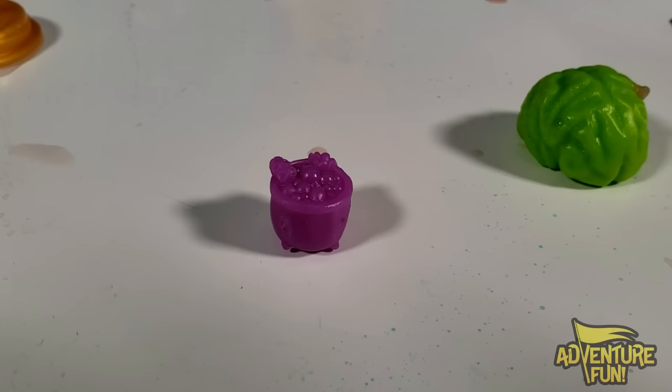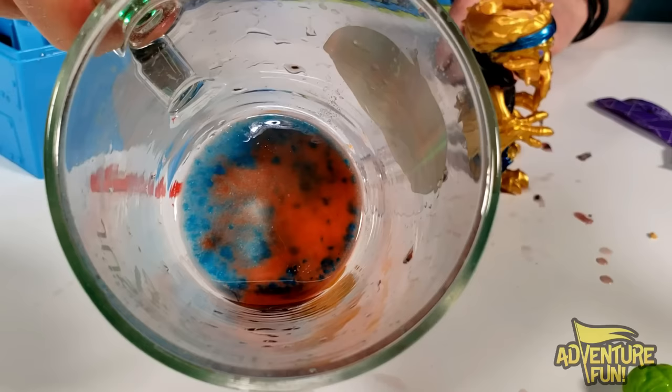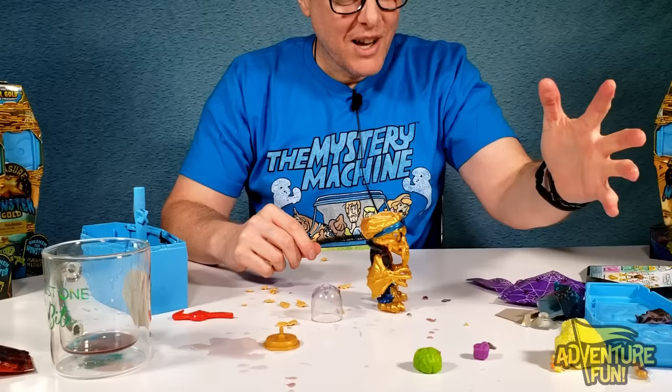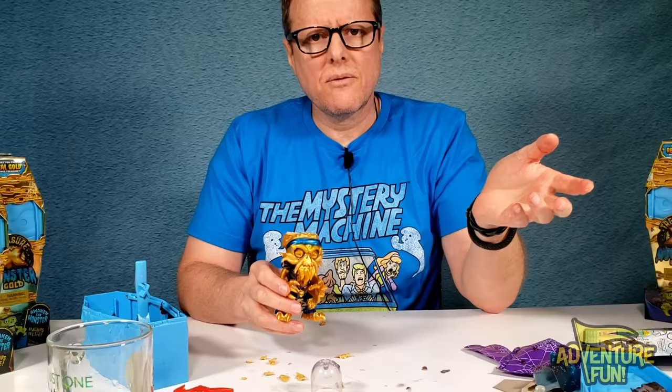So that's our monster brew. Oh, look at the bottom of that. So you got the blue and red. It didn't mix. That's what you find at the bottom of your Coca-Cola and Dr Pepper cups. And at the end, after we get all these, we'll do a big glow-in-the-dark fashion show. So right now, we got 1 out of 6. 5 more to go.